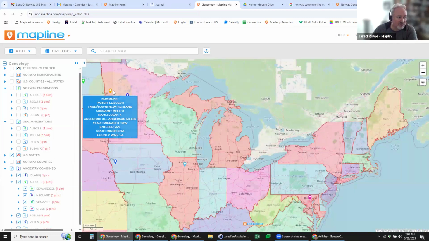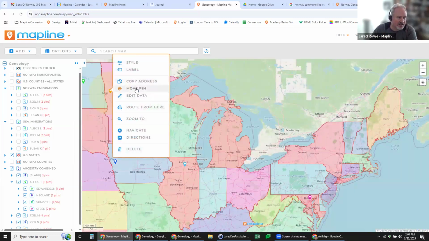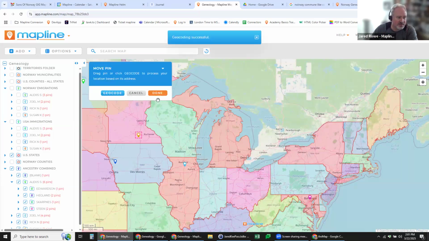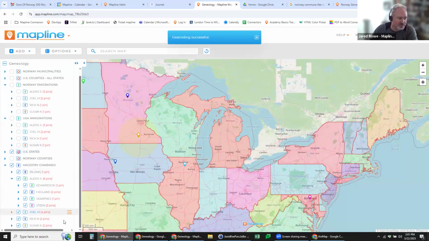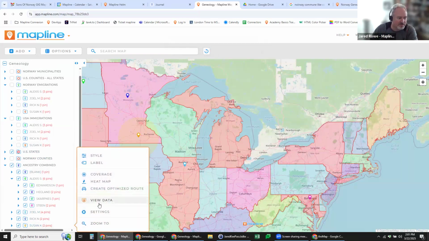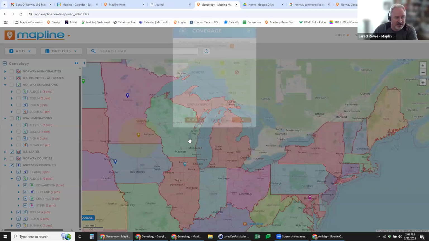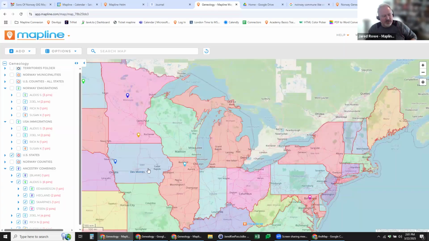So if you have extra information, you just have to decide how you want to use it, what you want to do with it, and how you want to visualize it. And whether it's going to be on the group map, or if someone wants to get together and start creating individual family maps, again, you'll have to work out how that admin will be.